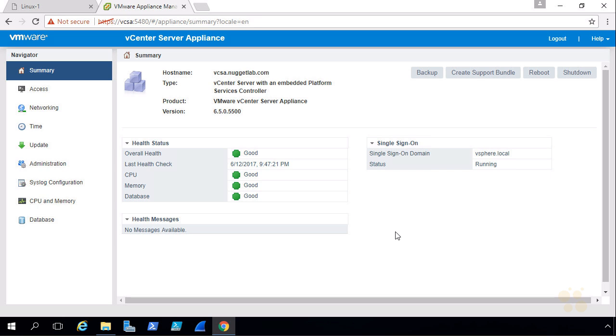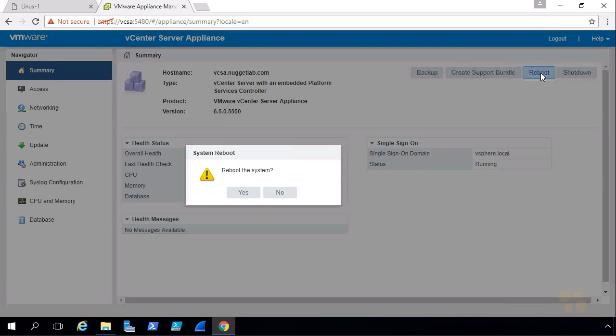I'm not sure what type of network communications might be having a problem between ESXi2 and ESXi3 and this vCenter Server appliance. But what I'd like to try is a reboot in the lab environment, just to do a quick reboot of the vCenter Server appliance itself. So if there's some kind of an issue with its connectivity to ESXi2 or ESXi3, this will do a graceful shutdown and restart of this appliance.